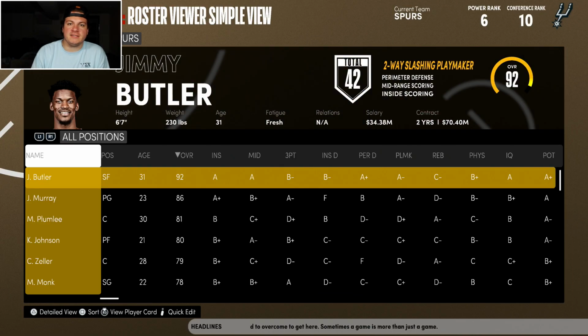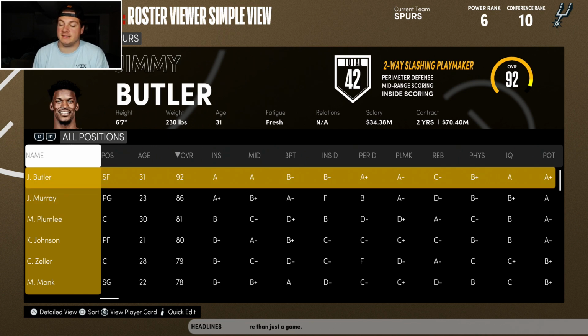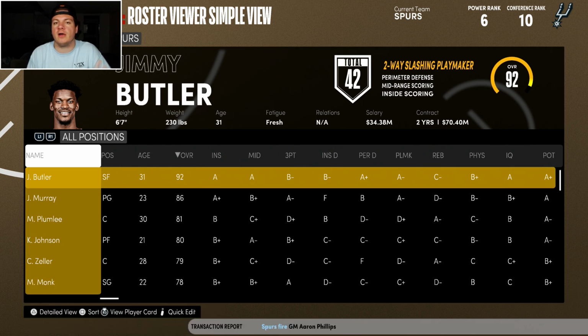So here is what our team is looking like. Jimmy Butler and Jamal Murray lead this team. Jimmy's not a guy I honestly get a lot. Unfortunately, he's one of those guys in 2K that, not so much in the overall department, but really in the numbers department, does start going down.